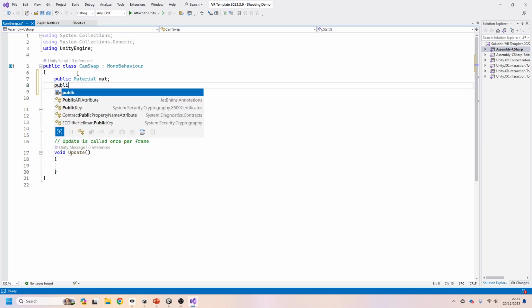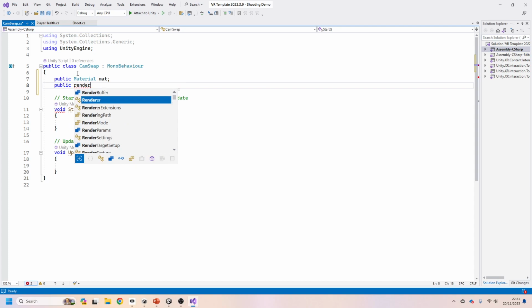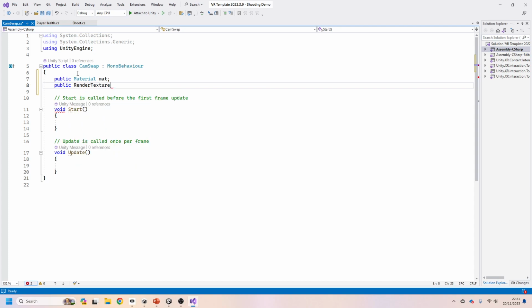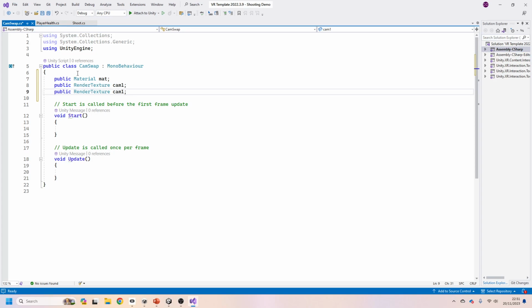It needs a public render texture, which I'm going to call cam1. And I also need a render texture called cam2. Because this is basically the same, I'm just going to press Ctrl and D, which will make a duplicate, and change the end. So I've now got 3 slots for the material I want to affect and the textures.